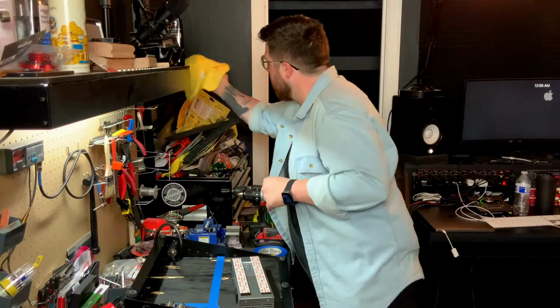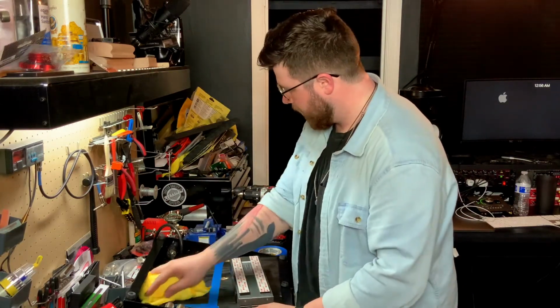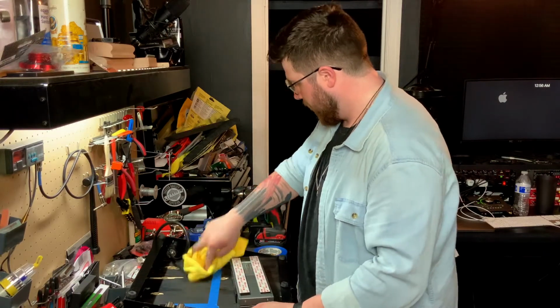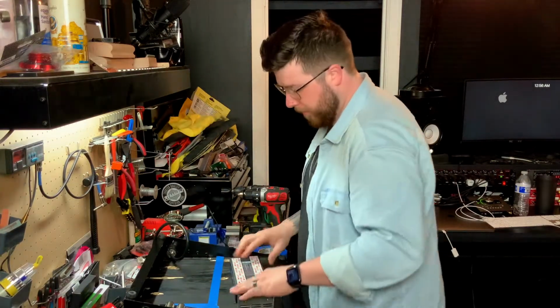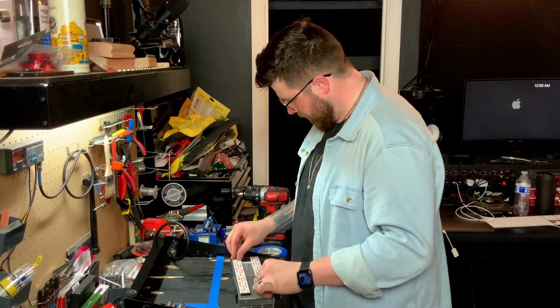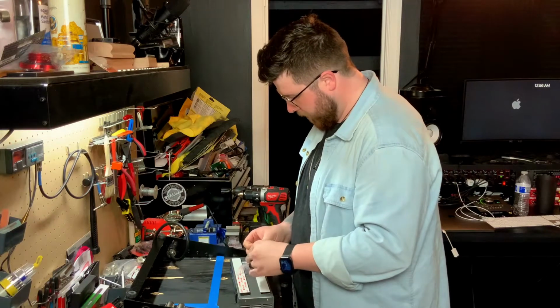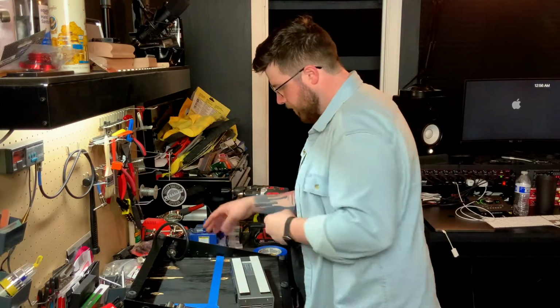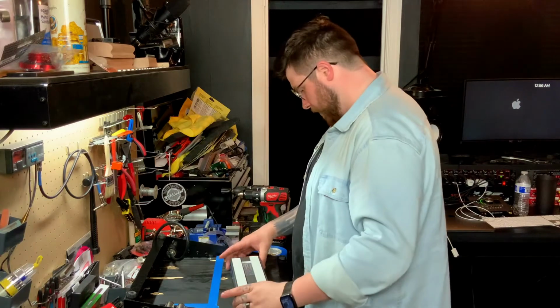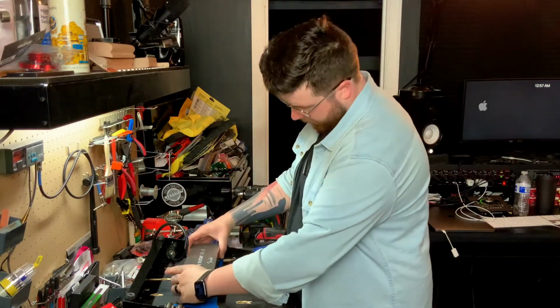And I'll even wipe this off just to make sure there's not a bunch of dust anywhere. All right. Make sure I've got both of them going here. We always want to make sure that we're mounting this facing the correct way.